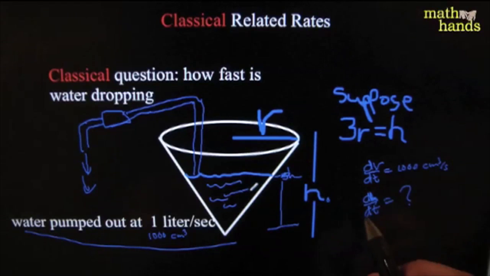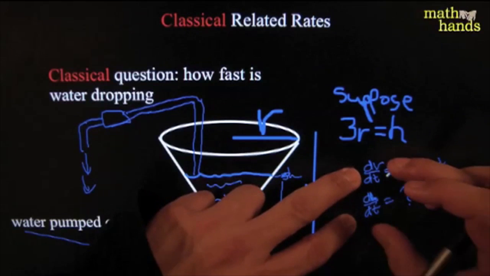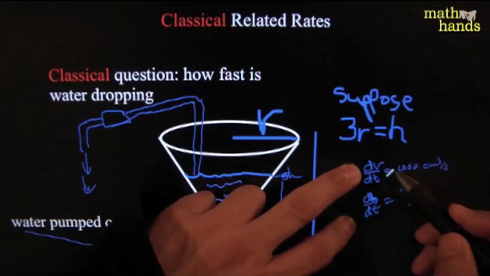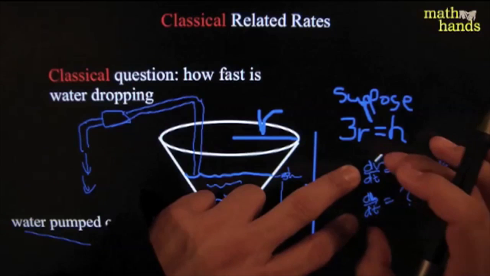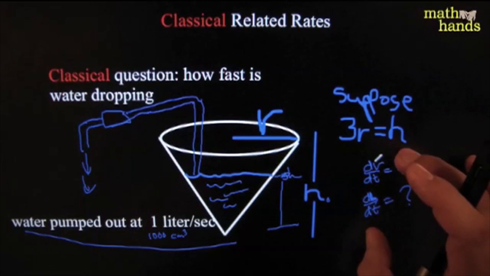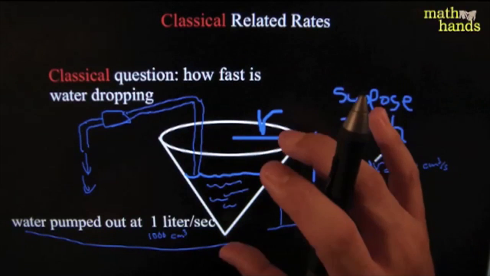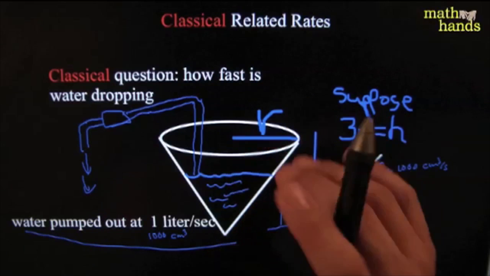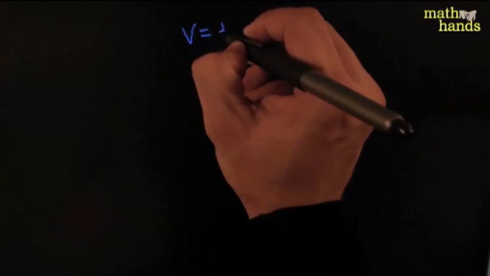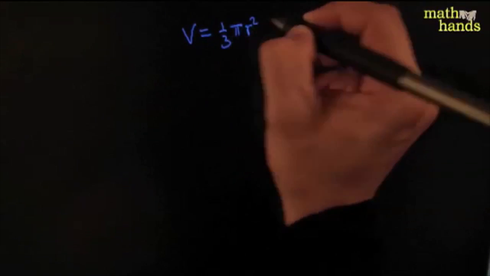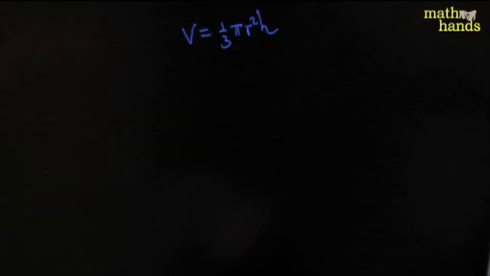But the thing I wanted to emphasize here, they give you the dV/dt and they want you to find the dh/dt. Well, you've got no business talking about this d anything if you don't even know how V and h are related. If you don't know how V and h are related, you can't even get through step 1. So then we use our noodles here and we think, how is the volume related to the height, or the radius? Well, that's classical for a cone. Everyone knows that the volume is equal to 1/3 pi r squared h.